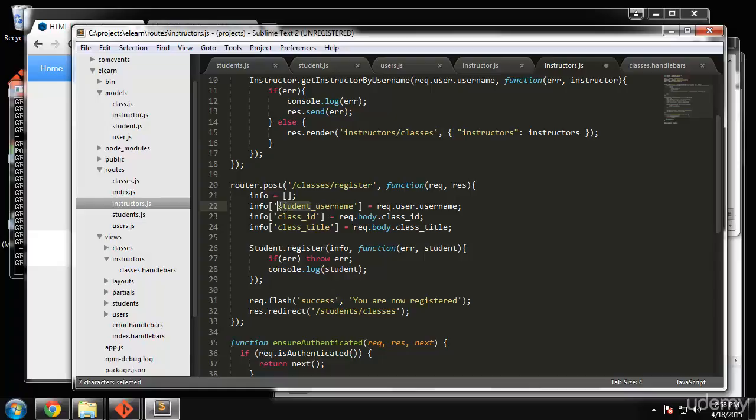Classes/register, we want the instructor username. Okay, and that's going to be same thing. Class ID. Oh, wait a minute, we're not registering. Well, actually, I guess we can let the instructors register, and that will be the classes they teach. I was just going to have no type of class assignment for instructors, but I guess we can keep it. Yeah, I guess we can.